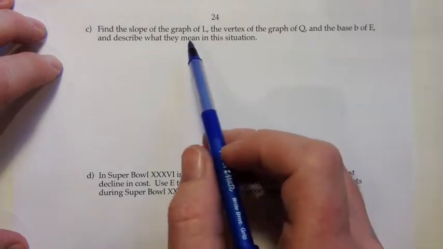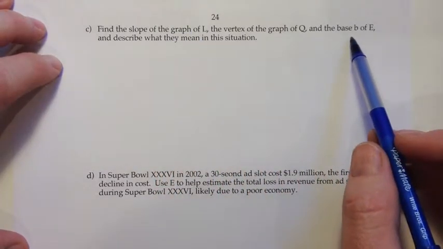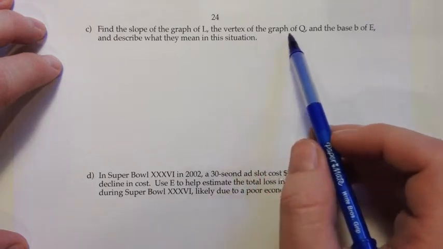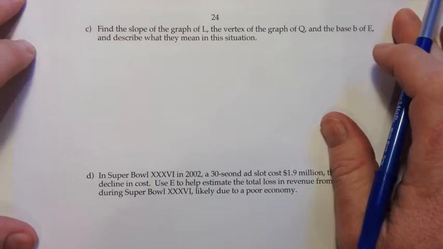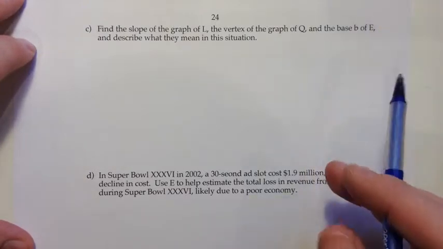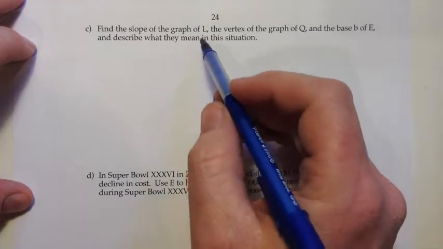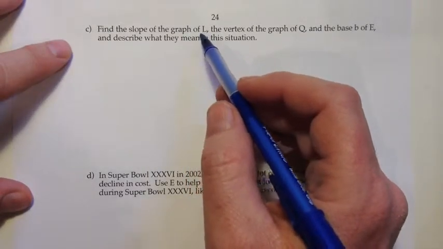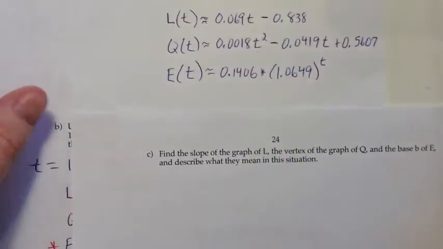To us, the most important are the slope and the base. The vertex is not as important because we didn't cover quadratics, but I can't skip that in my math lab, so I'm going to show you how to answer that for this one as well, but don't worry about that for tests.